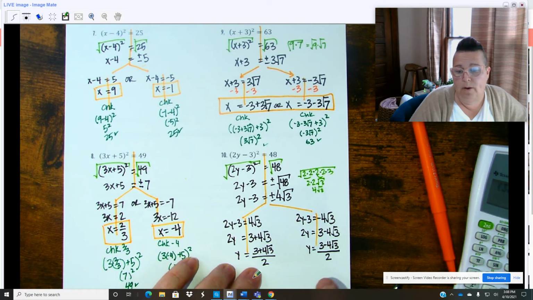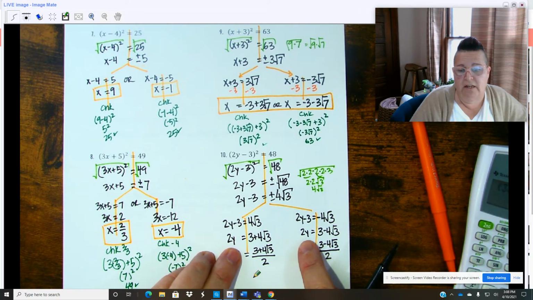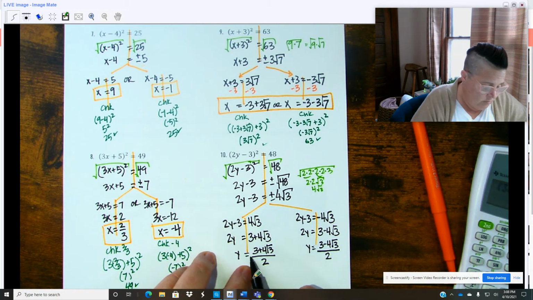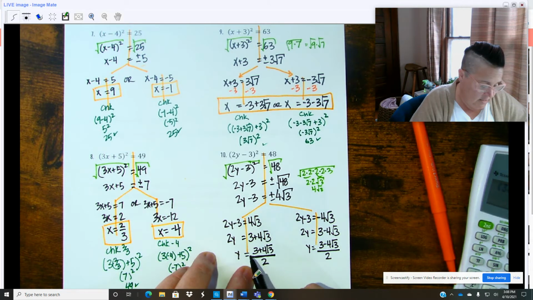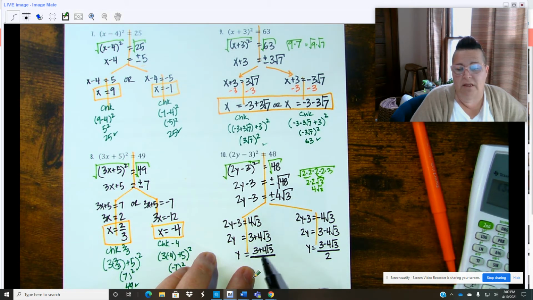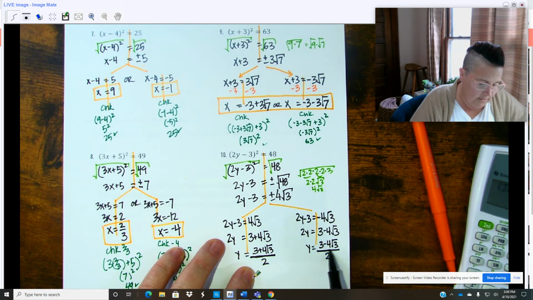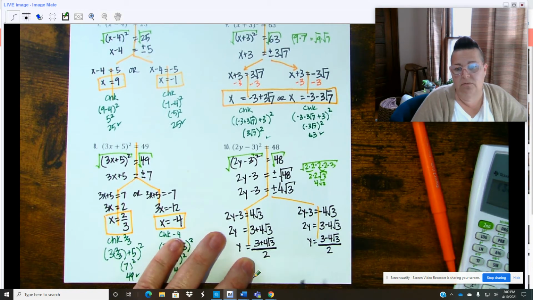For both of these, because we're dividing both sides by 2, remember to put the fraction or the division bar over the entire thing, because until I know what this whole numerator is, I cannot divide by 2. I can't just cancel the 4 and the 2 because that leaves out the 3. So I've got to figure out everything for this number and then divide by 2. Similarly here, I've got to figure out everything for this number and then divide by 2.